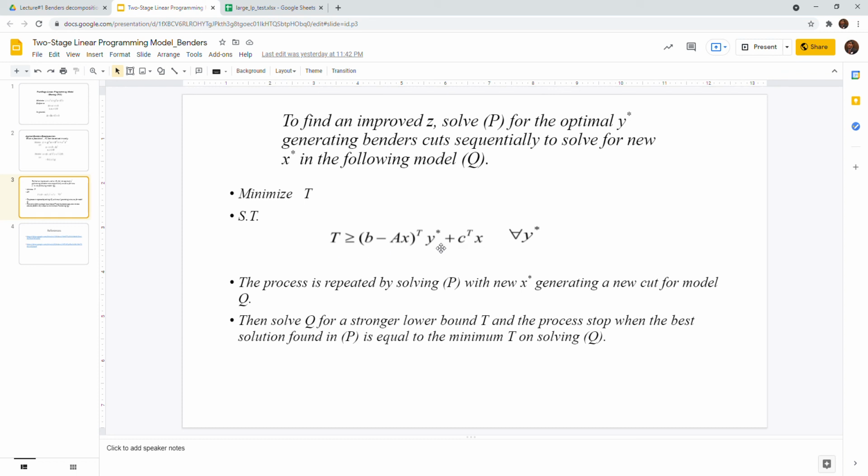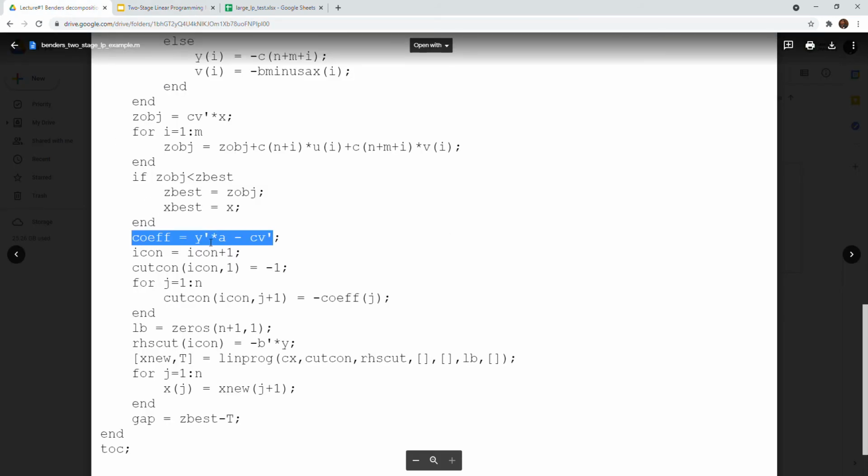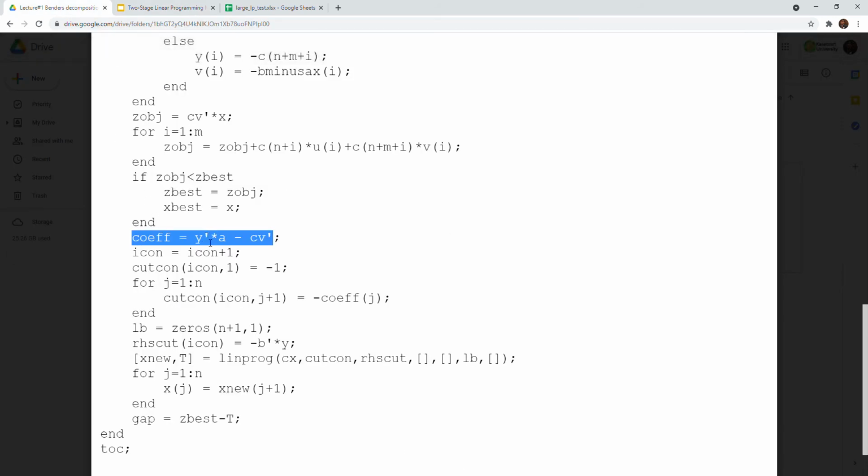So this is y transpose A minus c times x. That's the coefficient multiplied to x on the left hand side. This is the one, y transpose, which is the notation of transpose, times A minus c transpose.